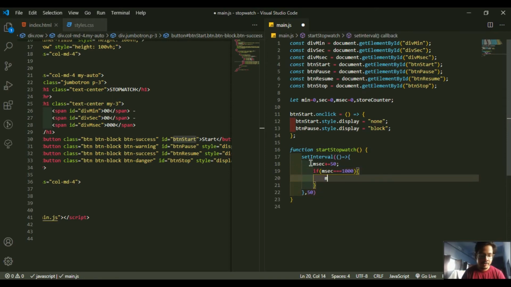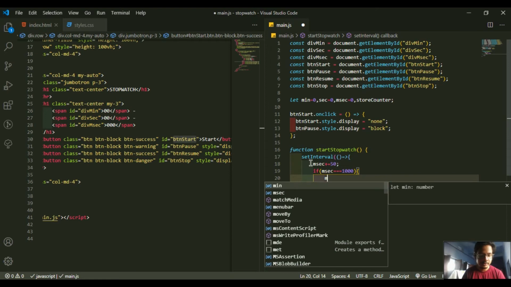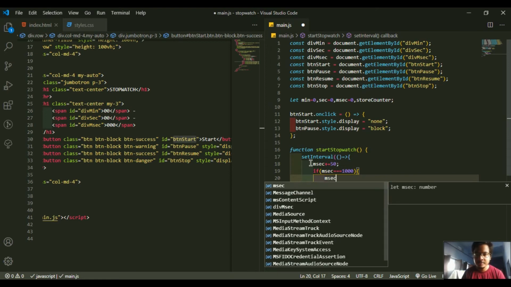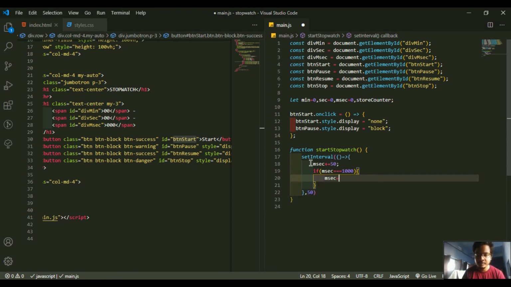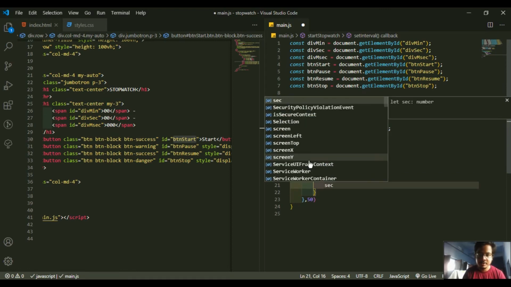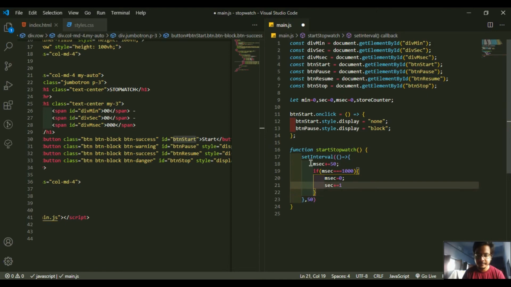So we will make it 0, and we will increase 1 second. So when the millisecond reaches 1000, we have completed 1 second, and we will increase the second to 1 and set the millisecond to 0.